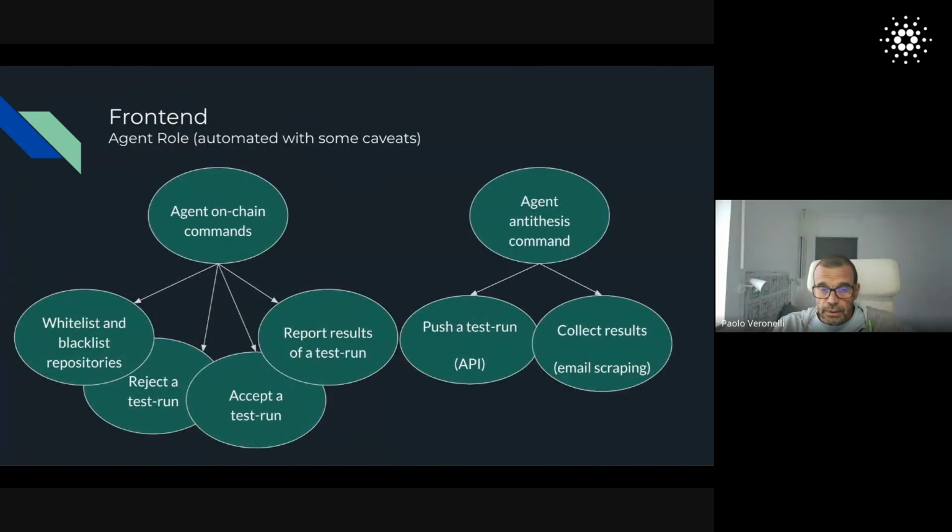And then we have obviously the powerful agent, the one controlling access to Antithesis, and it has to whitelist and blacklist repositories, reject, accept, and report results. And also obviously the off-chain operation, pushing a test and collecting the results.